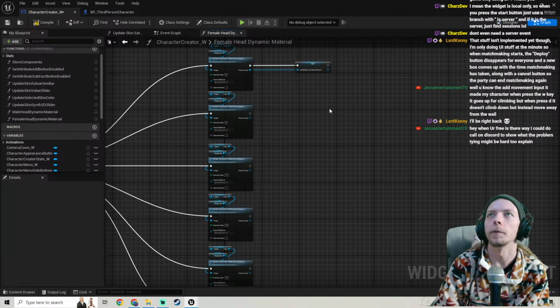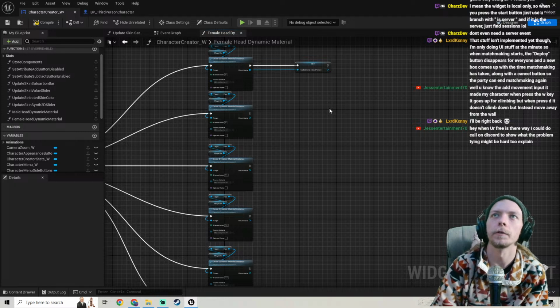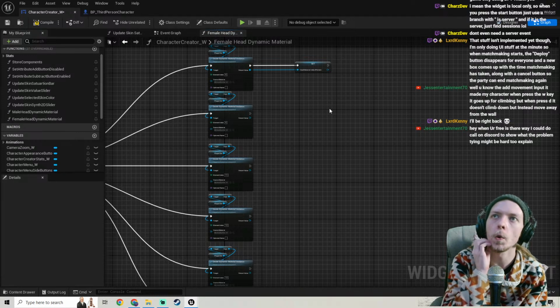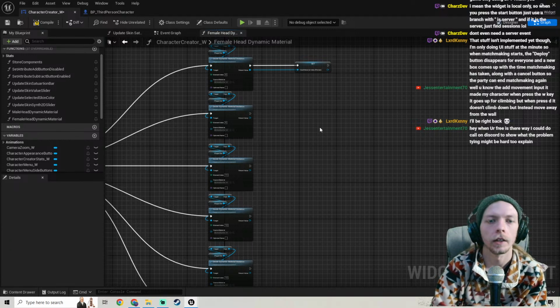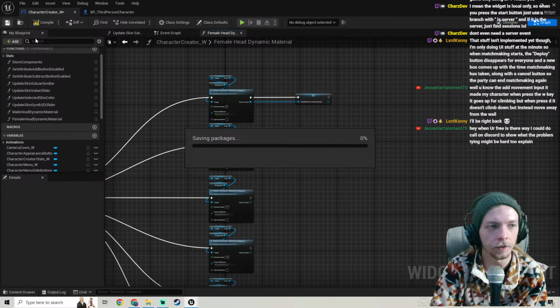Well, you know the add movement input, it made my character when press the W key goes up for climbing, but when press D it doesn't climb down, but instead of move away from the wall. Oh. Yeah, I kind of get the idea of what you're saying.